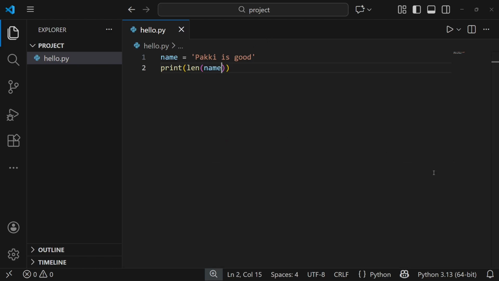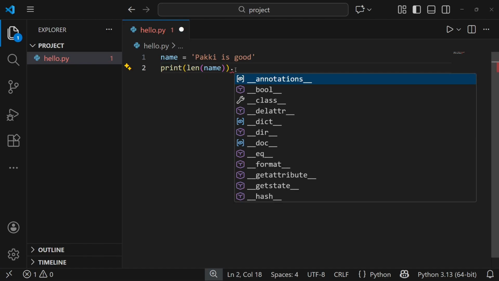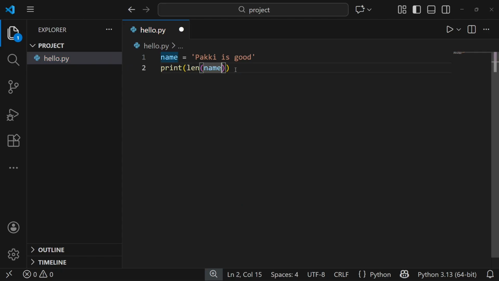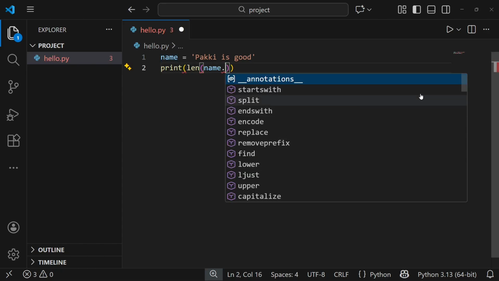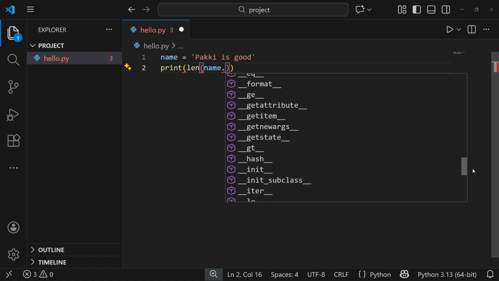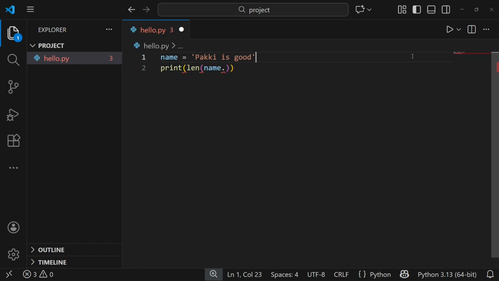So we are going to close this, and this is all we are going to learn about string methods. You can explore this on your own, and remember you use the dot operator to access anything that you want. So let's say if you have this name here, you can use the dot operator to access all the functions and all the methods you want to use, right? I'm not going to show you all the methods here, but you can explore it on your own.